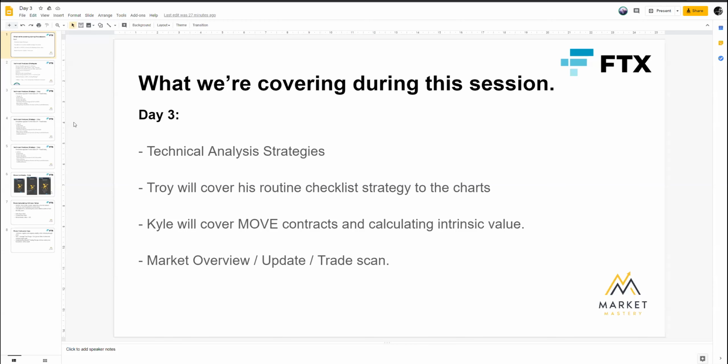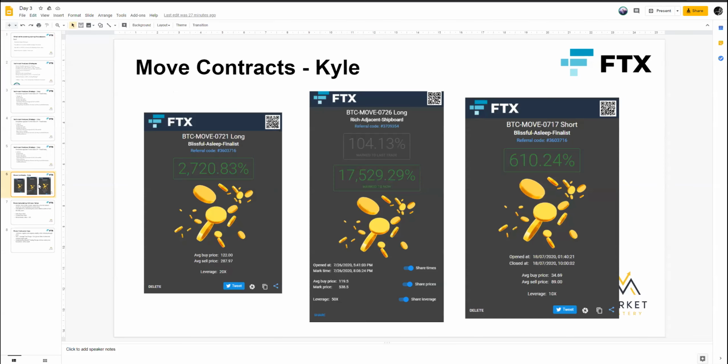All right. So we are going to go through the move contract because this thing is pretty fun to trade. Let's be honest. Who doesn't want to get a 17,000 ROE? So anyway, these are a couple little returns. Some of them are mine. Two of them, one on the left and the one on the right, are mine.